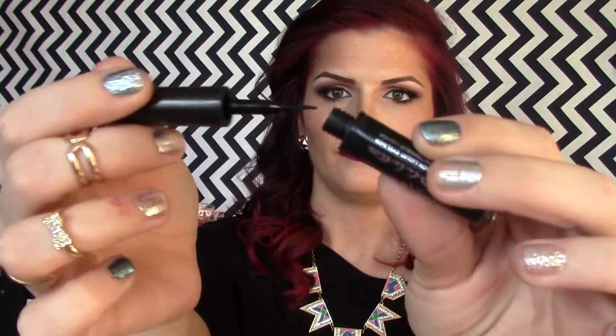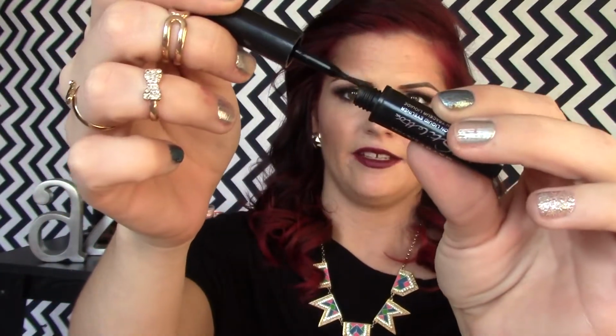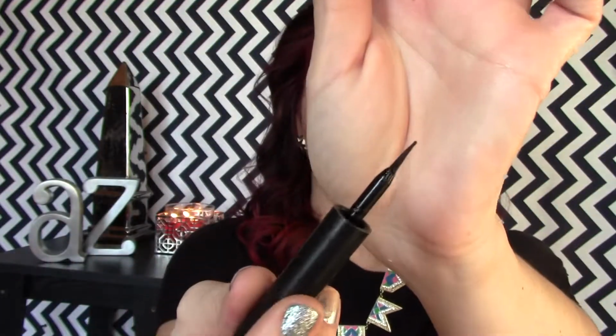Alright, as far as liquid liners go, there's definitely a few that I really love. The first one is from Maybelline, and it's called the Line Stiletto. It looks like that, and basically it has this little felt tip here. So if you can kind of see, it's really bendy. But it's got a nice fine point to it. So when you go to do your liner, it makes it very easy to get that winged eyeliner look. And it just comes out really nicely. You just get that fine, thin line. And with a lot of liquid liners, because they're liquid formula, sometimes you don't get the blackest black. But this comes out to a really nice deep black and doesn't dry out to something really light. So definitely the Maybelline Line Stiletto is a great eyeliner that's very easy to work with.